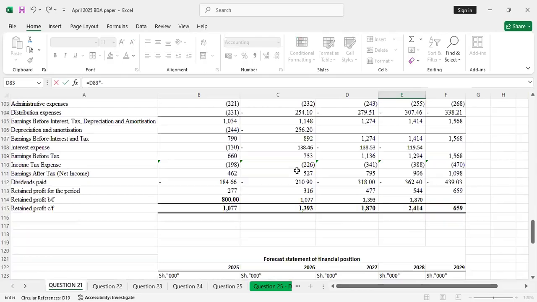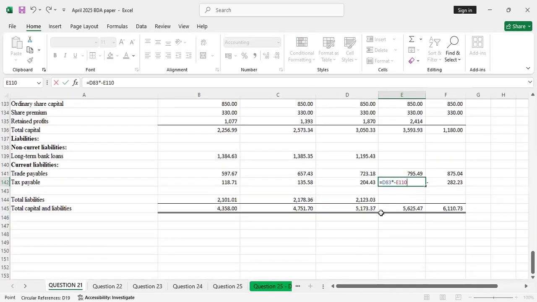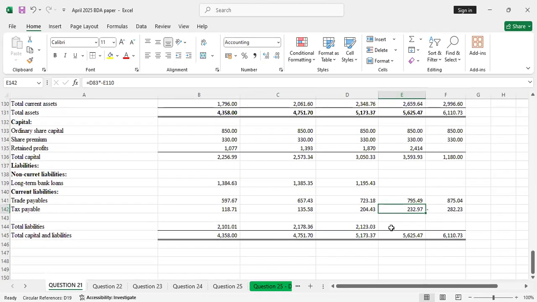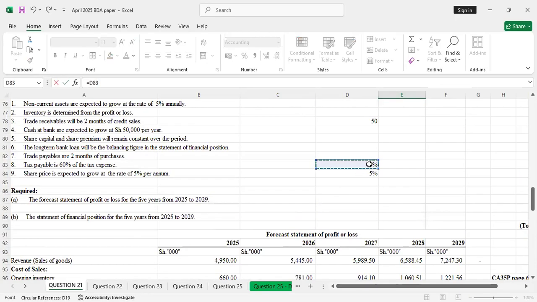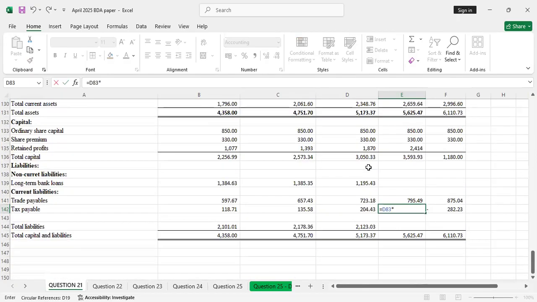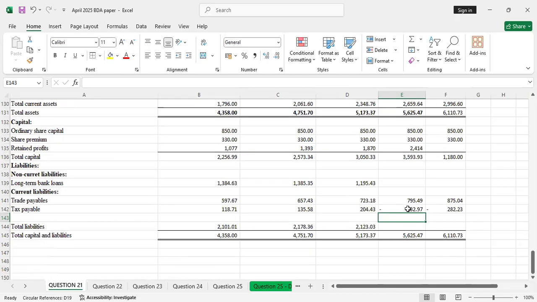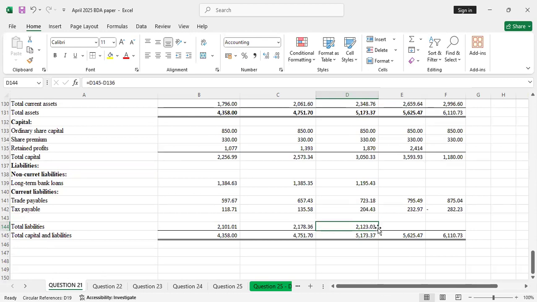So the tax expense was negative. Income tax expense, so it's negative. That's that 388. Let me see. This one, I was told the tax payable was 60%. Yeah, that's correct. You take 60% of the income tax expense for 2028, which is 388, according to this calculation. So it's supposed to be positive there, because it's on the statement. Once you change it to positive, that's okay. Therefore, you just drag here to get the total liabilities.